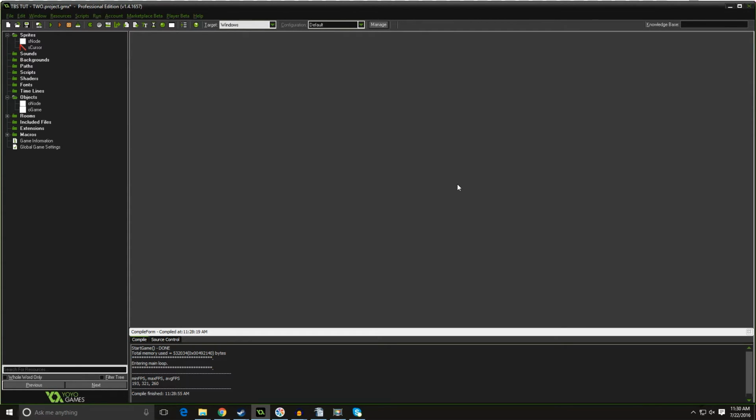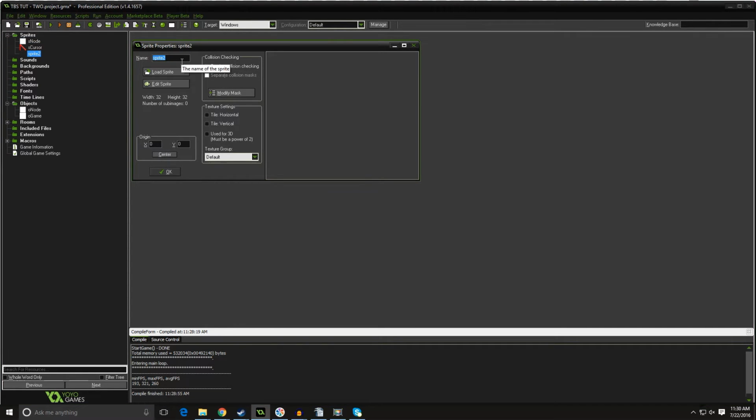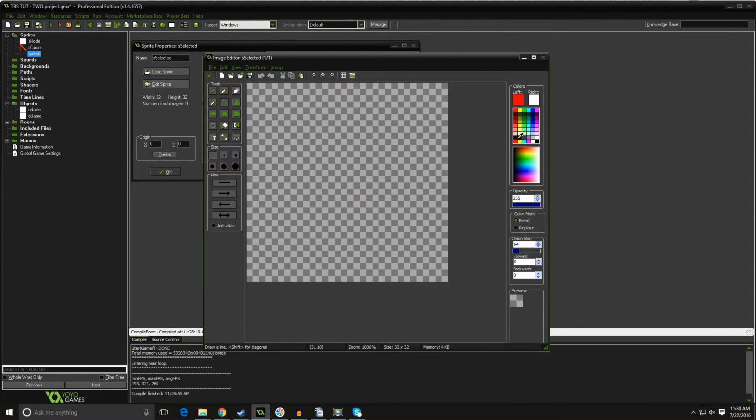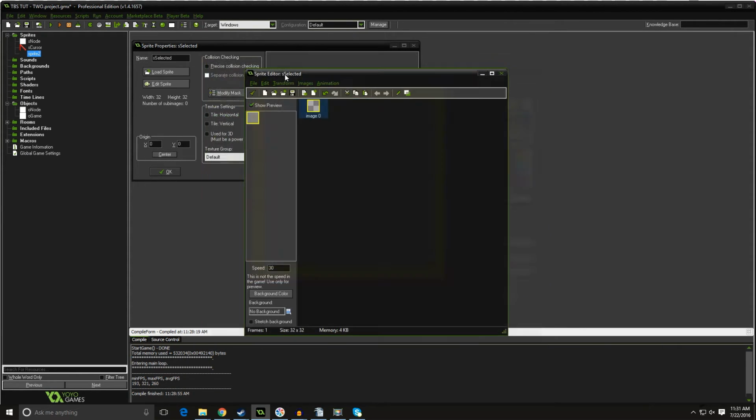Great. We need one more sprite though. What we're going to do right now is just create another sprite. I'm going to call this S-selected. Edit sprite. New sprite, 32 by 32 is perfect. Let's get in here, and let's just grab ourselves a yellow and our line tool, and we're going to go all the way around the edge twice, because we want our border to be nice and bold, so we want it to be two deep. Just like that. Okay, now green check out of here.